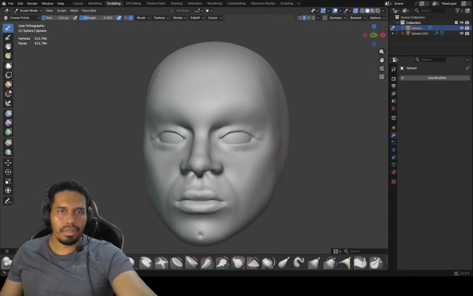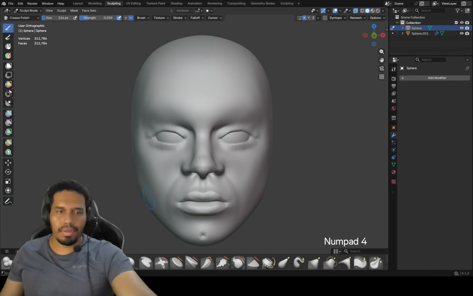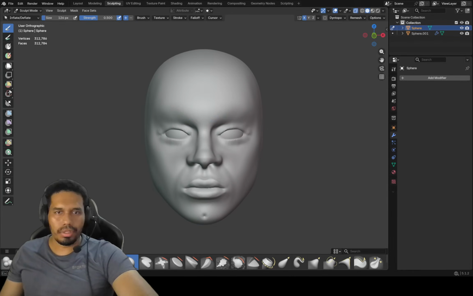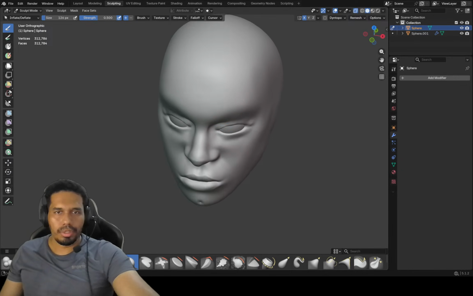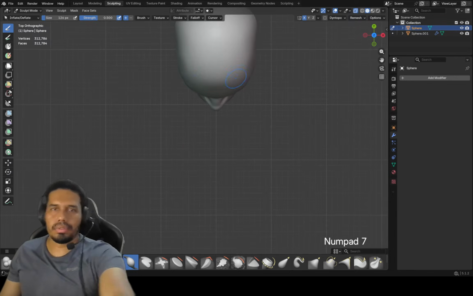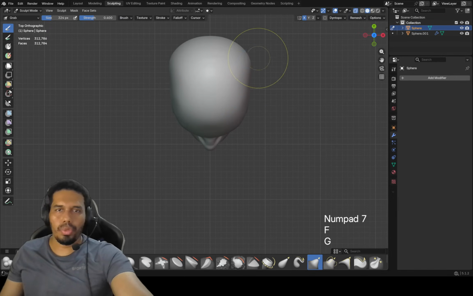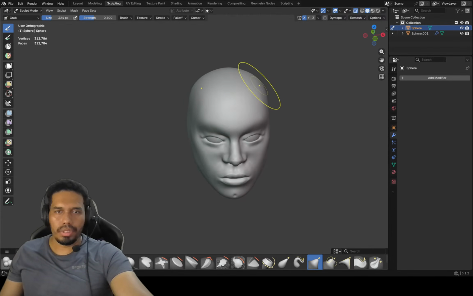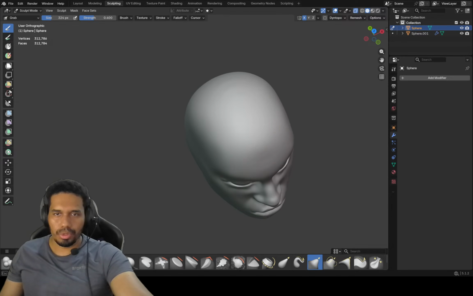I feel like I'm getting worse every time I sculpt, but I'm not going to quit. We are champions.